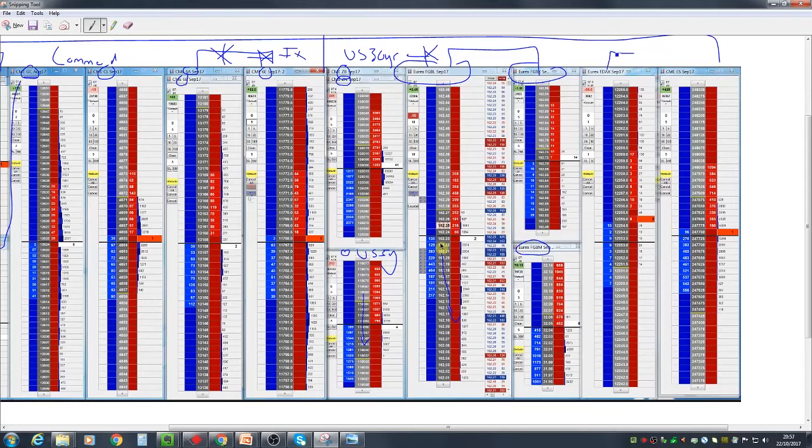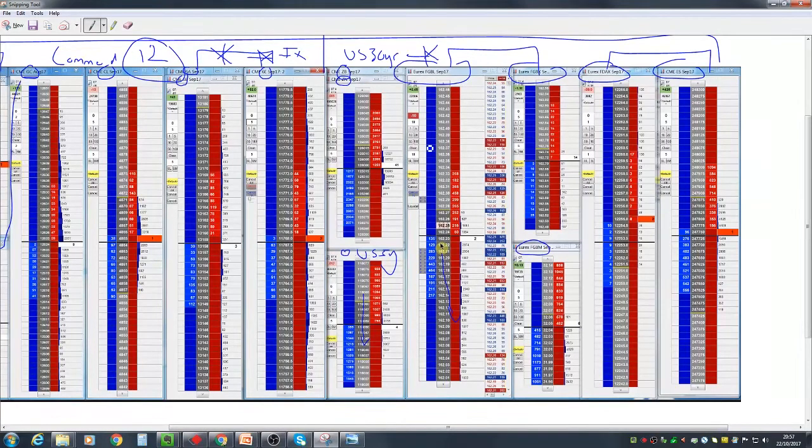We then move on to the equities, and again you can see I've got the DAX, German DAX, and the E-mini S&P 500. All in all, you can count there, 1, 2, 3, 4, 5, 6, 7, 8, 9, call it roughly about 12 markets. I've got 12 tradable markets. Every market I've got limits on is on the front of my screen. All right, that is one type of layout.